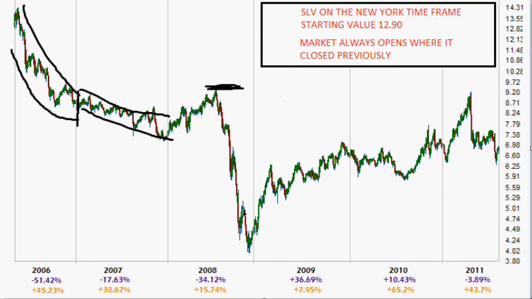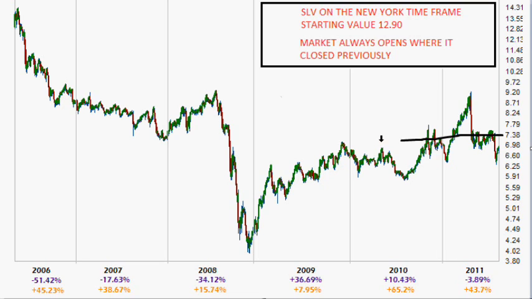soil. In 2009, the market was higher, and the only year it has been higher on U.S. soil, up 36%, whereas internationally it had its worst year since the start of SLV, only up 7.95%. 2010, the silver market had a miniature gain, but really a sideways year on U.S. soil, up 10%, internationally 65%. And finally, so far this year, down 3.89% on U.S. soil and up 43% on non-U.S. time frames. In fact, we notice that we're back within this range that we've been in for the last 2 years or so. Well, that's only on New York time frames.